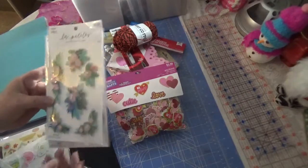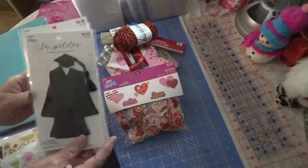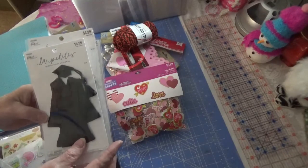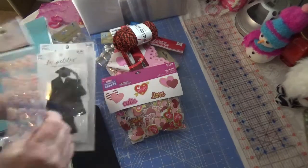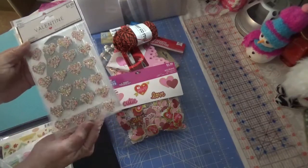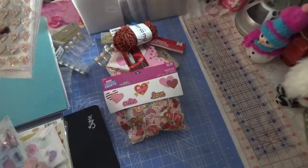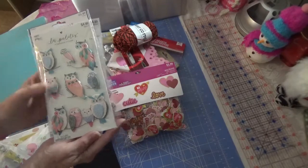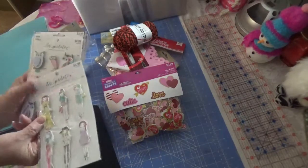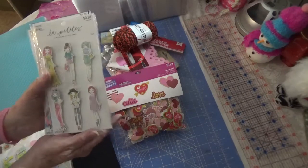And these beautiful flowers. And my oldest granddaughter is graduating this year, so I got that to put on a card. I found these beautiful heart stickers. Super sparkly, which I love. Also found these gorgeous birds. This is a package of girls that I don't have in my stash, so I thought I'd just pick those up.